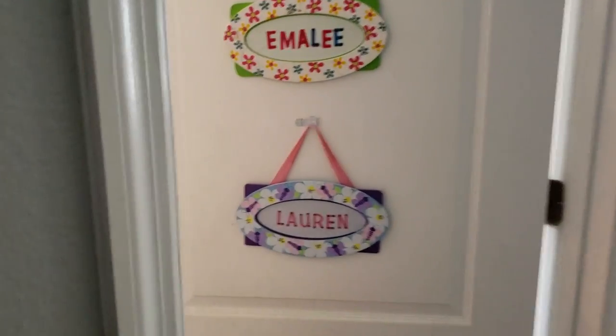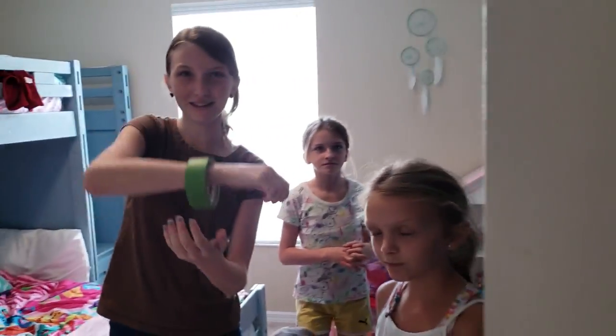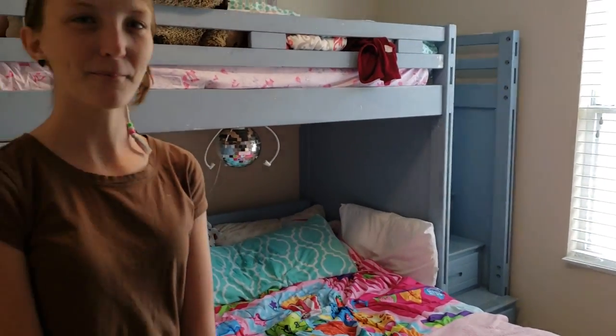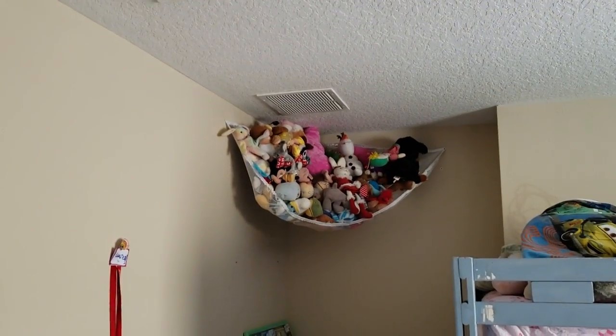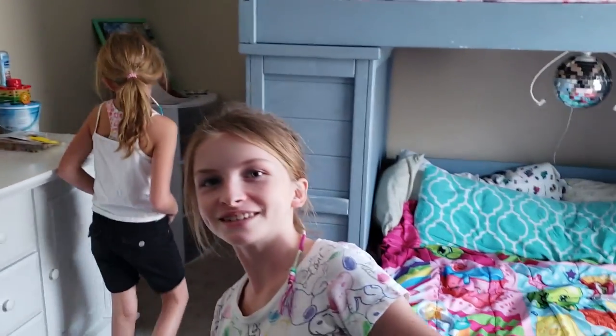The girls room is a mess, let's go take a look. All right, let's take a look at Lauren, Emily, and Mackenzie's room. She's got the tape, we got tape. We had a really bright window. This room almost looks normal — we got a bed, we got their stuffed animals.